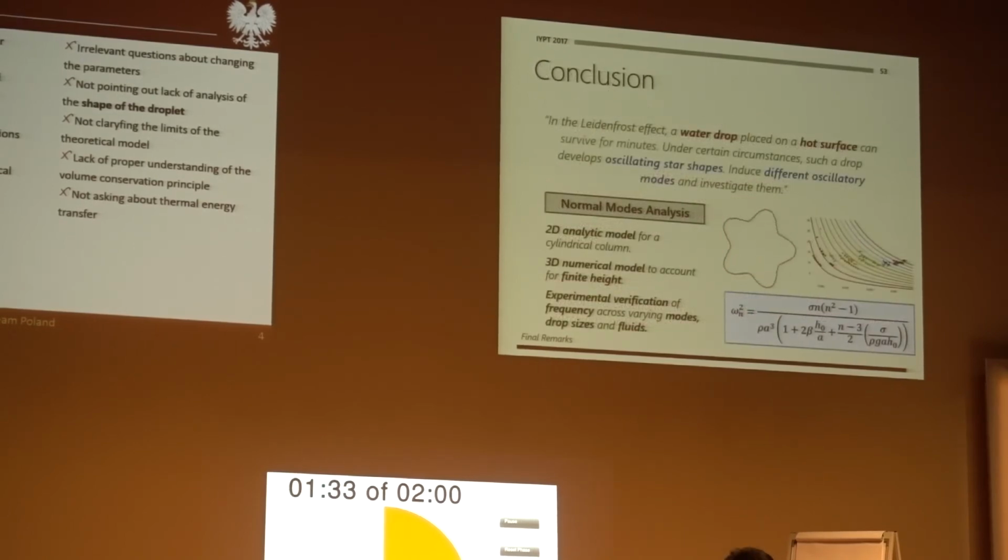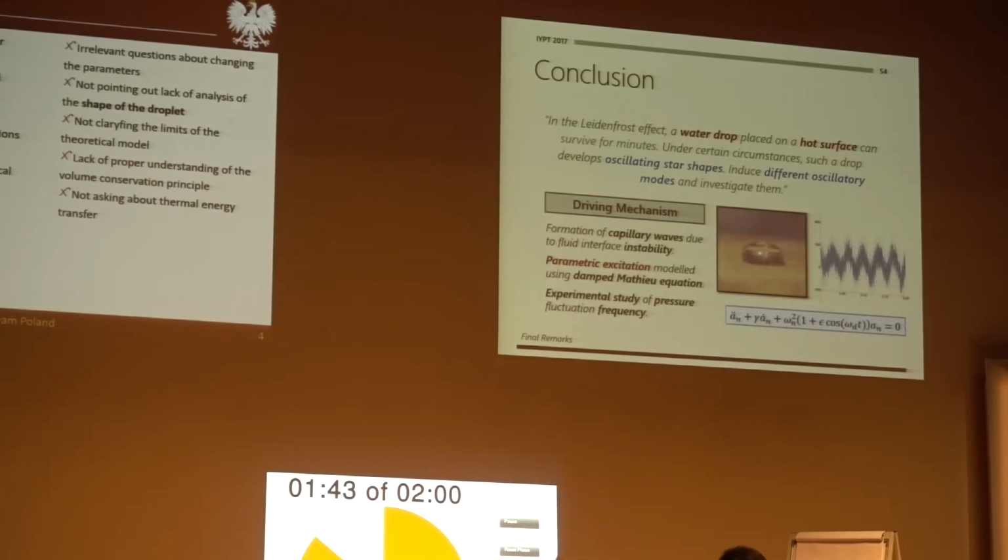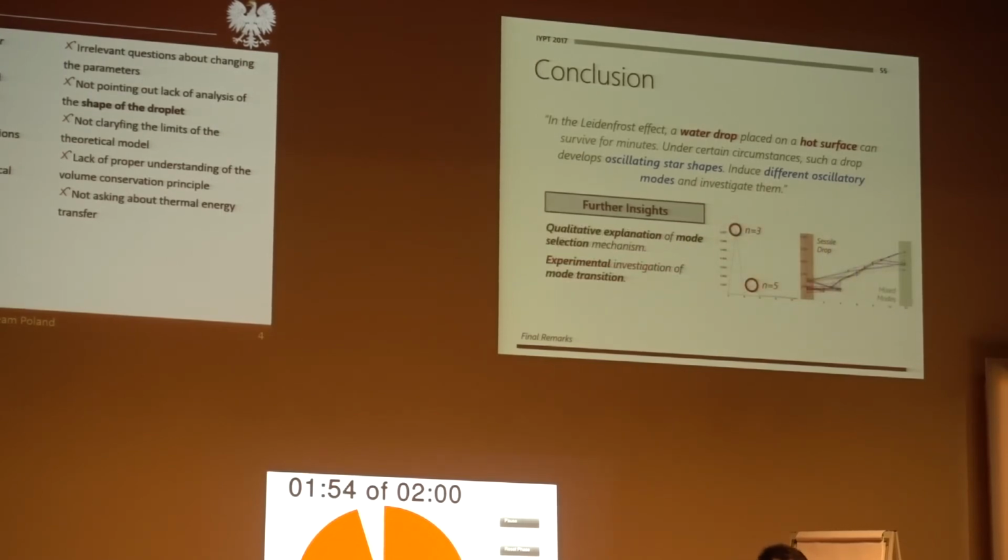So in conclusion, we have come up with both a 2D analytic model and a 3D numerical model to account for finite height and carry out an extensive investigation on the frequency. Next, we also studied the driving mechanism of our droplet and the formation of capillary waves. We also modeled the parametric excitation of a droplet and studied the vapor pressure fluctuations experimentally. Lastly, we have examined the mode selection mechanism qualitatively and experimentally investigated the mode transition process.